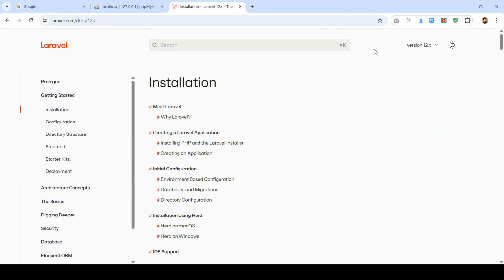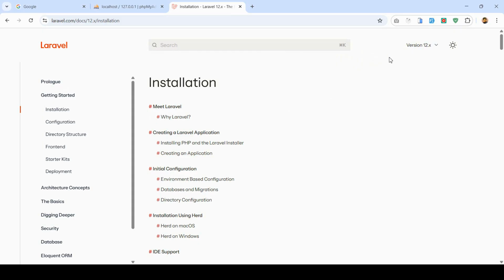So first of all, how can you create a Laravel project? For doing this, we have to go to the documentation, and from here to Installation, the default getting started page. I also want to share one thing with you. If you are already familiar with Laravel 9, 10 and especially 11, there are no big changes in Laravel 12. It is pretty much the same thing. Step by step, everything will be very clear to you, so don't worry about it.